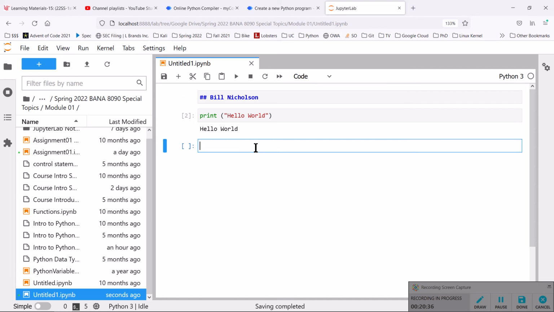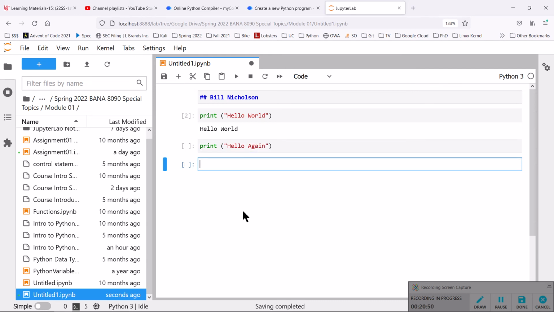And let me just show you one of the probably most powerful features of JupyterLab relative to other IDEs, other development environments. I will add just a couple more cells.